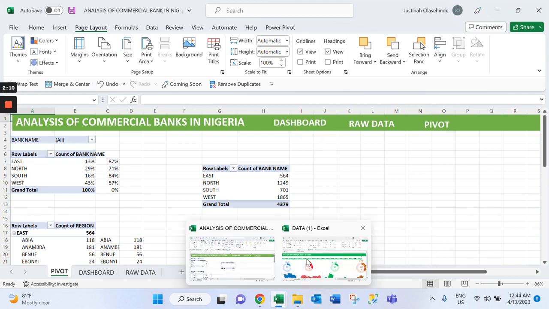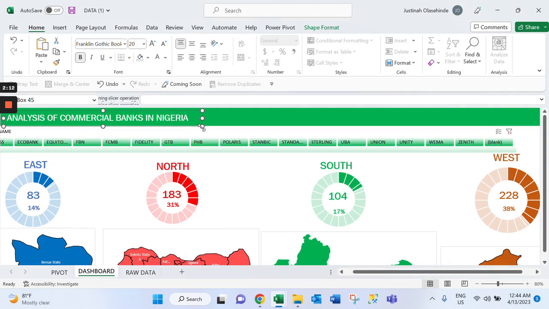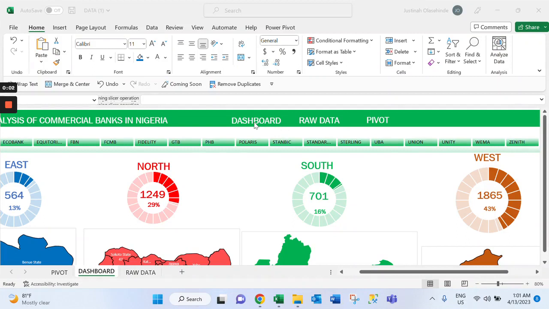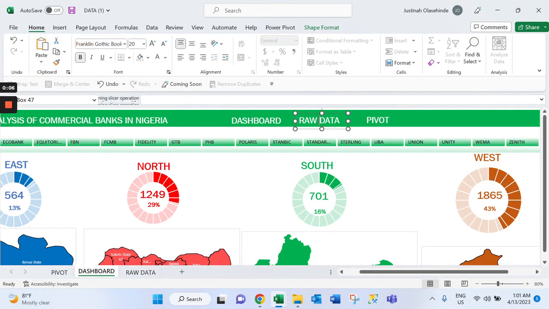I'm going to make use of the text box again, drag it here, then write dashboard. So now we have the three text boxes. This will link to the dashboard, this will link to the raw data, and this will link to pivot.